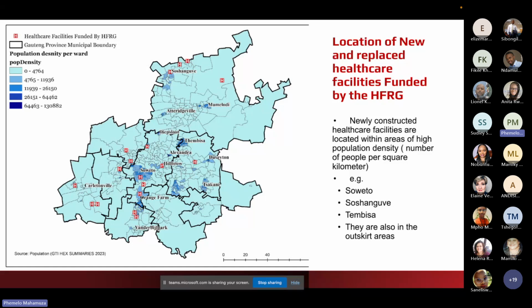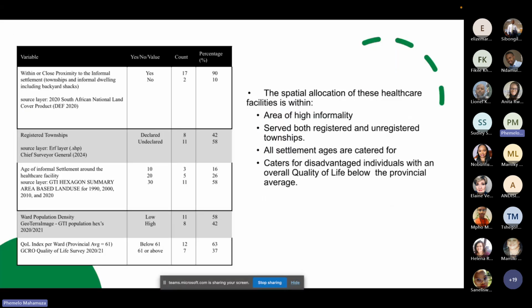So, yet again trying to draw this picture of what exactly I'm looking at, I decided to look at it spatially within the context of the broader picture. Looking at these individual new and constructed healthcare facilities, I started to see a pattern. I saw that the initial plan is that these healthcare facilities need to be within highly population-dense areas, but also within areas of high socio-economic status, and also within the outskirts. Now I'm starting to draw this picture, but it still needs to make more spatial sense to me. Then I decided to use other data sets to get a better understanding, because the grant itself is mandated to follow the TISH mandate, which is that it's supposed to be within townships, hostels, and informal settlements.